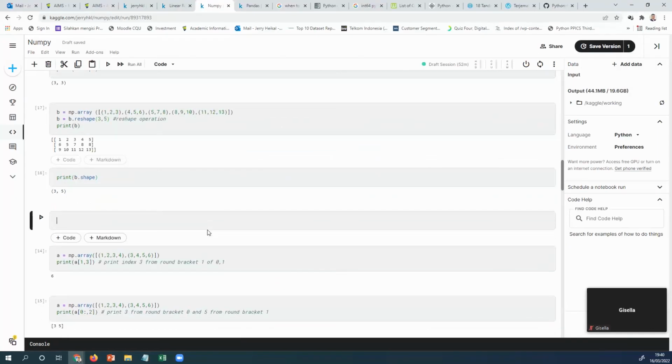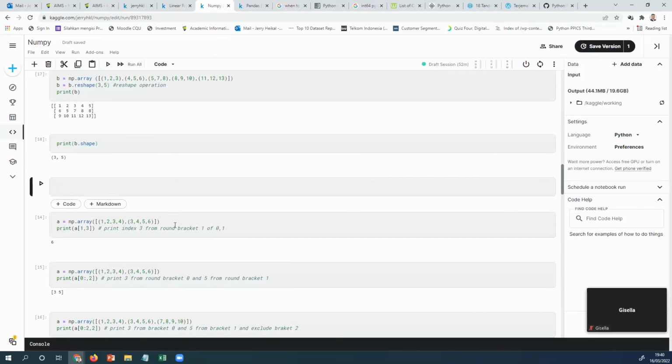Slicing. So let's say we have here B equal to numpy array 1, 2, 3, 4 and then 3, 4, 5, 6.